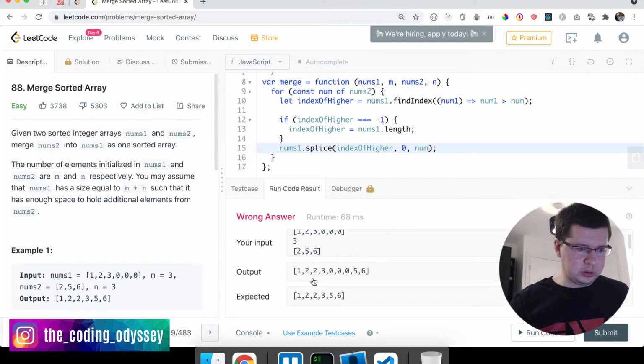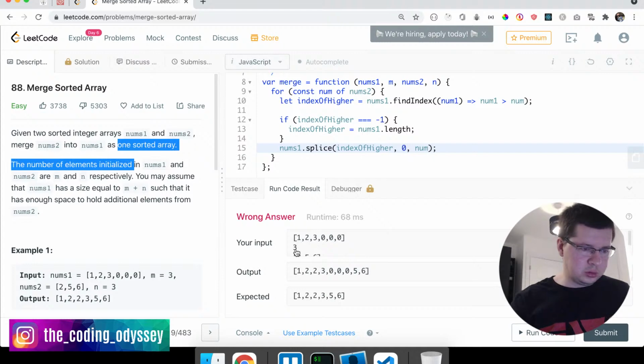Output this: 1 2 2 1 2 3 expected. What? It expects the 0 not to be there. Why are zeros in here? This is not sorted. Why are they saying this is a sorted array? Because this is not sorted.